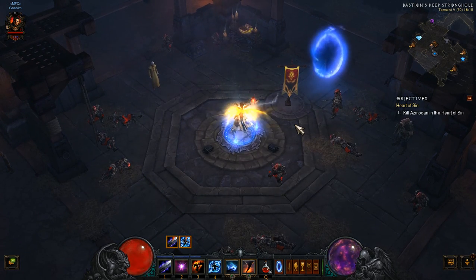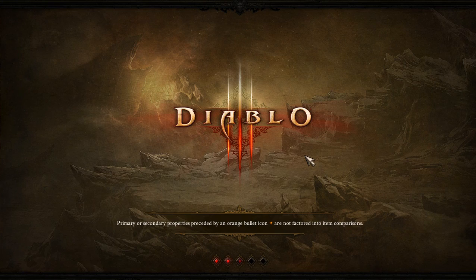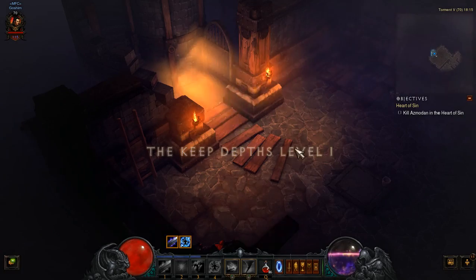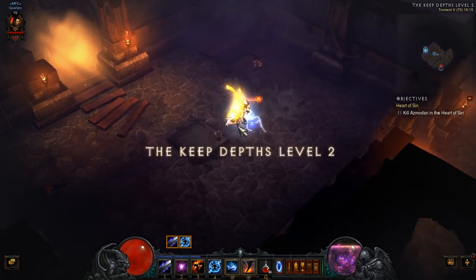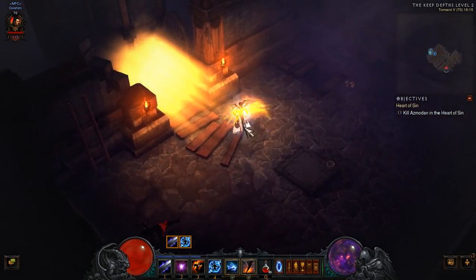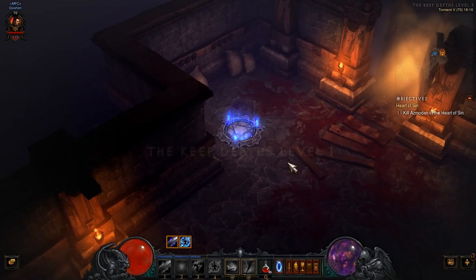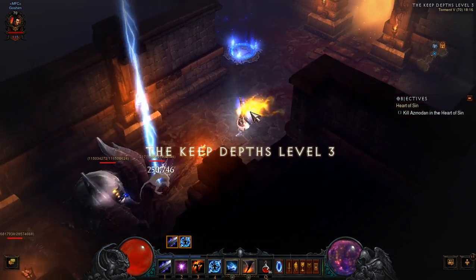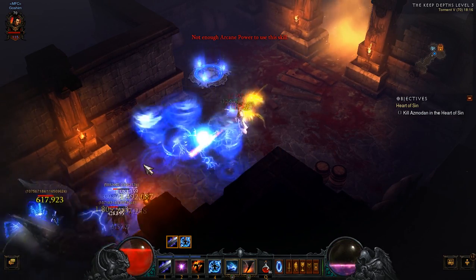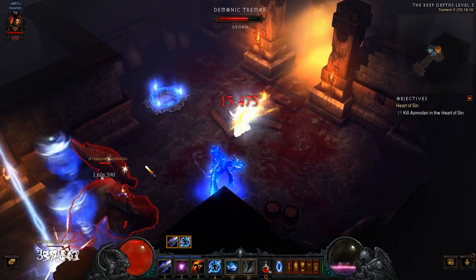So let's go to actually demoing the build. All right. Keeps level 2. Oh, there's actually not a lot of guys there. Oh yeah, let's go to keeps level 3. That's where the enemies are. So you're going to put the Hydra, and then you're just going to spam Energy Twisters. Let's put the Hydra over here.